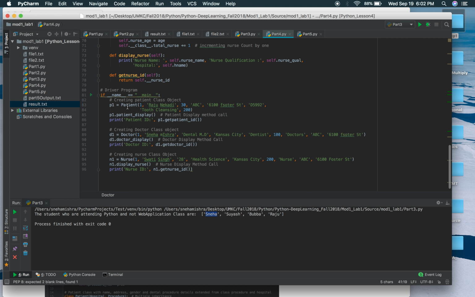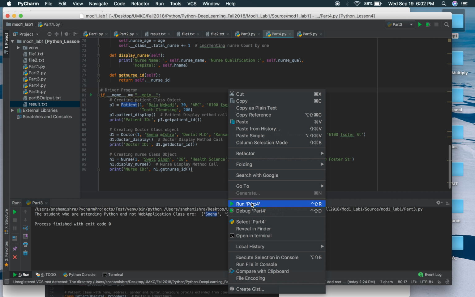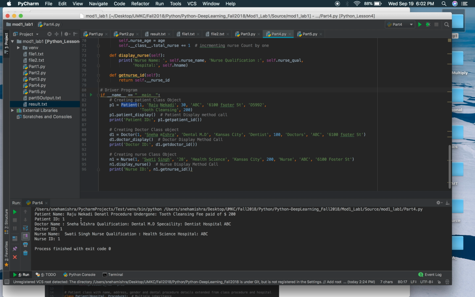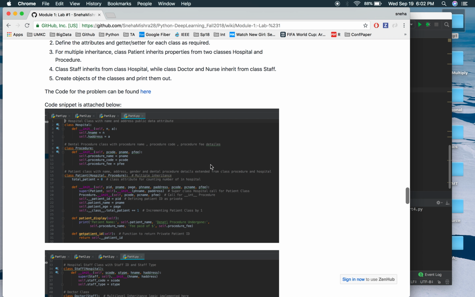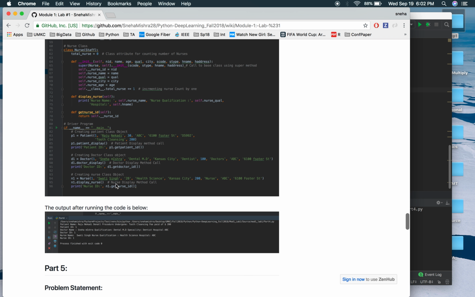Suppose P1 is an instance of class patient which has these attributes, and then we display the contents of this P1. Similarly, we have doctor and nurse instances created and displayed. So part 4 is just displaying the contents and explaining the inheritance. The same thing is shown in this wiki page.